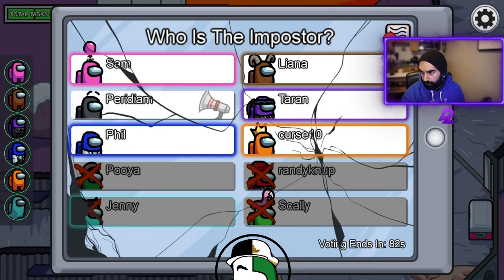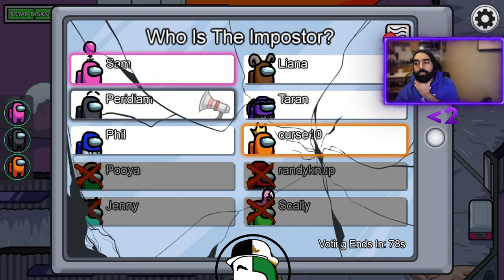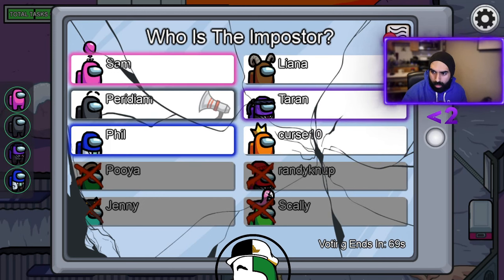Well, at that point Pridium and I saw Randy die on vitals. I can't clear her for Randy, but I could clear her for Scally. That's what I'm saying. Yeah, exactly. Thank you. Right. And I didn't murder either of them. You definitely didn't murder Scally.